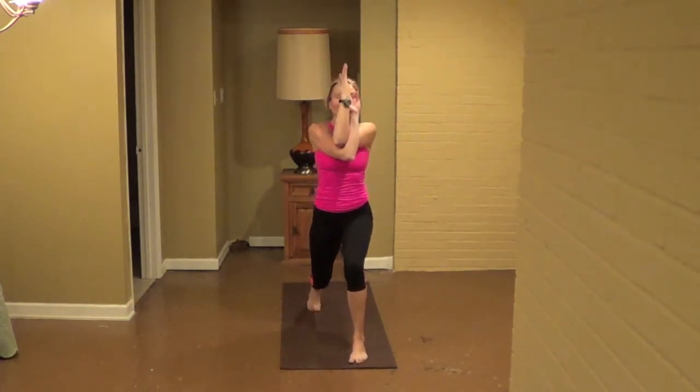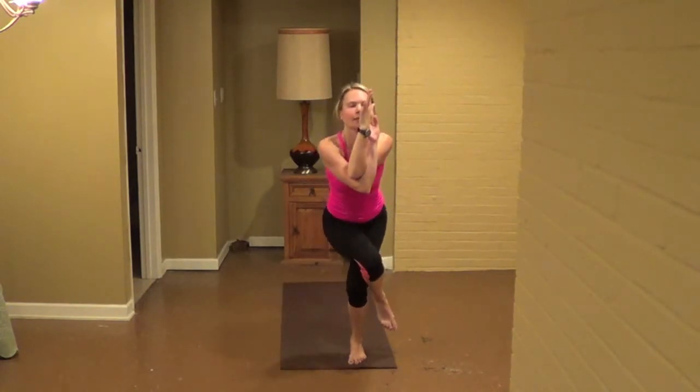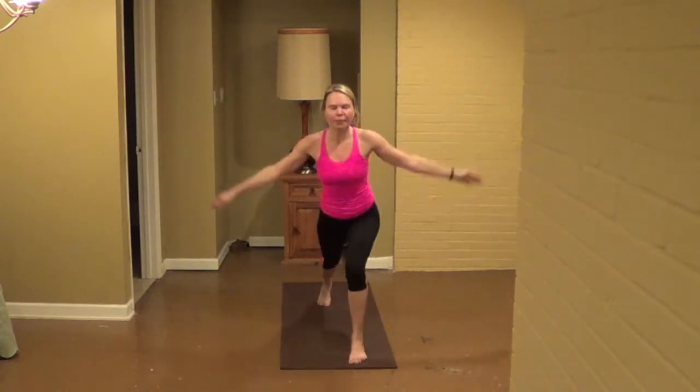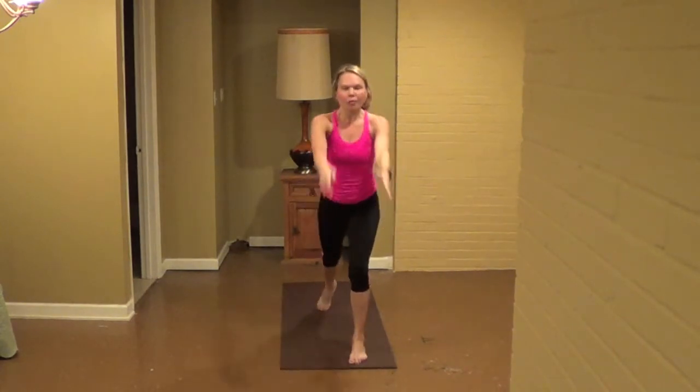Exhale, sweep left forward, inhale, reach right arm forward, curve all the way from back. Exhale, cross your right arm and lift, and then one, two. Exhale, hold here, inhale, bring your right knee forward and back. Inhale, hold right knee forward, exhale, cross the legs. Inhale, bring the right knee up, exhale, sit right in the back, chest, hair. Inhale, step back as you reach up, press it. Exhale, do there, come right. Inhale, open up, warrior two. Right hands all the way back.